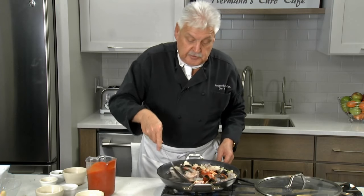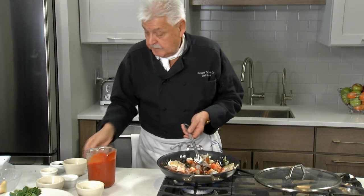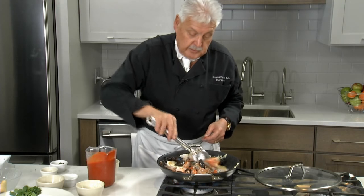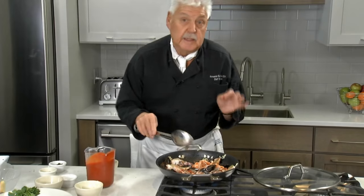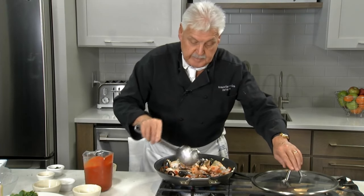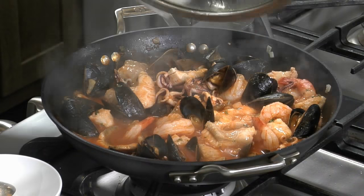The salt is important, the white wine is important. Medium heat — we want it cooked, but don't overcook. And of course the garlic is important. We are ready to go, so let that stew for about five to six minutes and finish it off. Six minutes, just like I said.